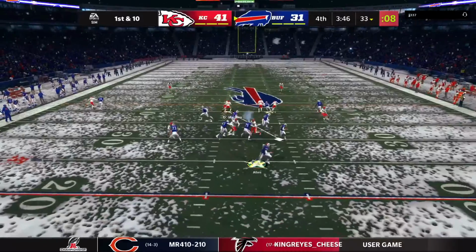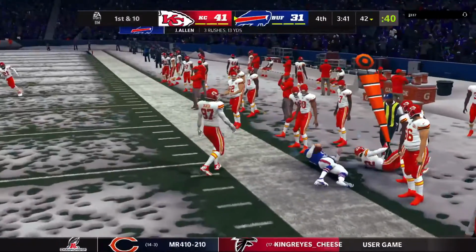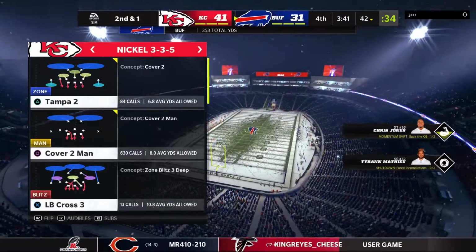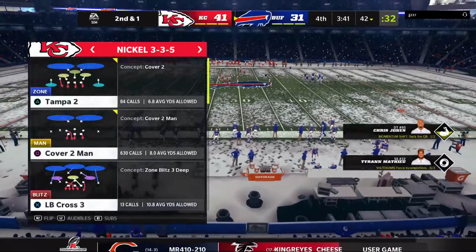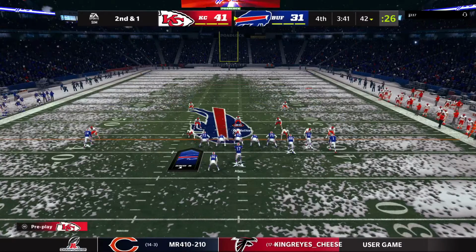Here's Allen on 1st and 10. They'll roll him out right, and he'll be out of bounds after getting this one across the 40. He'll wind up getting 9 after tucking it and running, so it'll leave him with 2nd and a yard. Okay, he's not going to get the 1st down, but this is still a nice job of buying some time and then running to get to the sideline and get out of bounds and avoid the big hit.